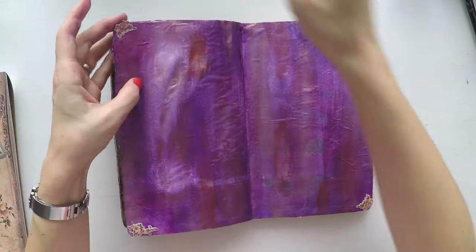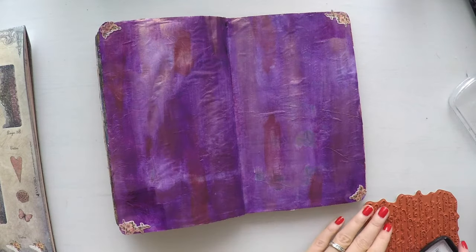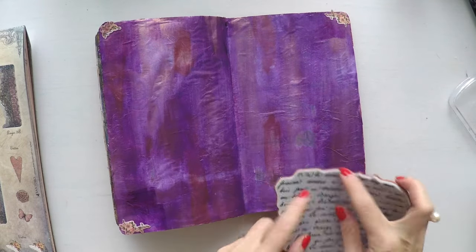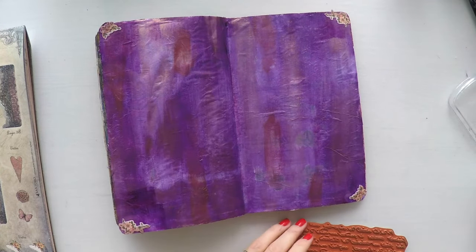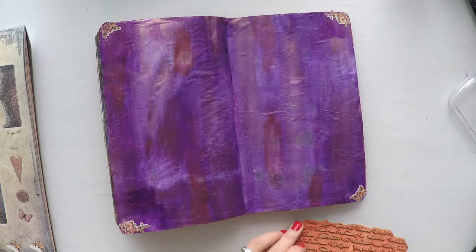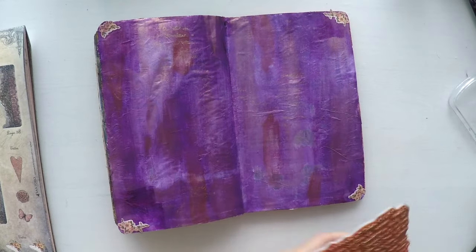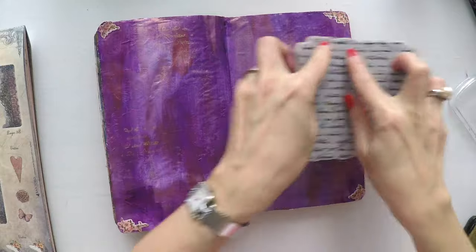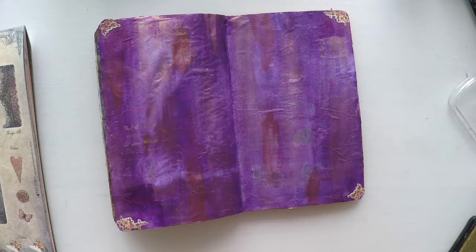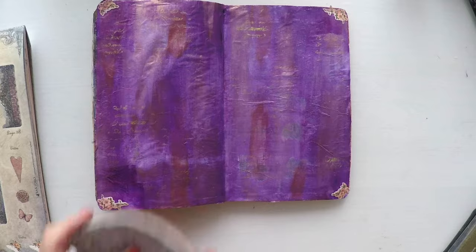As you see it looks super cute and creates a definition. I will do some stamping before I stick anything else. This is a gold pigment ink from Dow Craft — I really like it, it's quite defined. And I have my Penny Black script stamp. I can imagine you are having difficulty to see, but I can assure you there is gold script on the page at the moment.